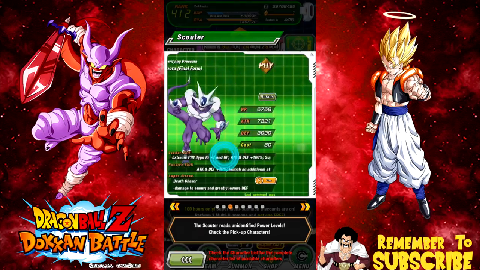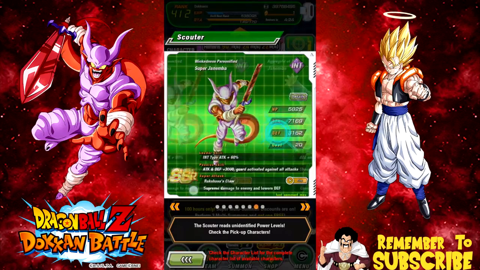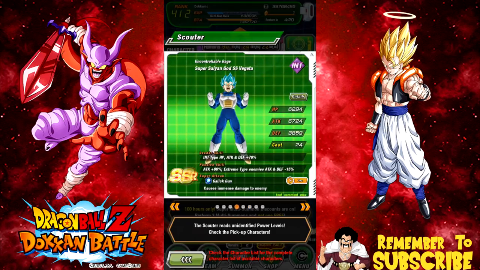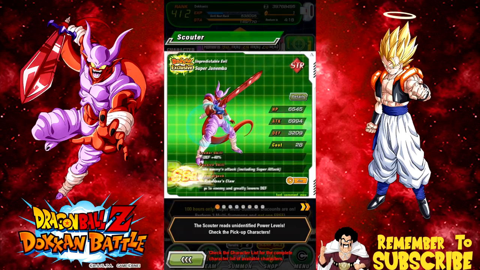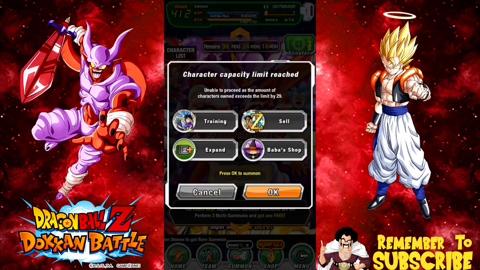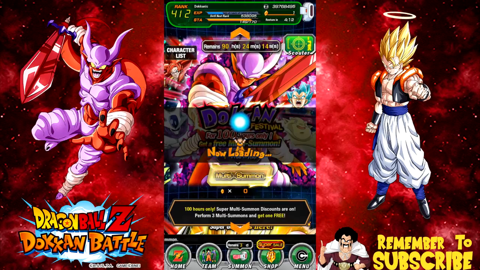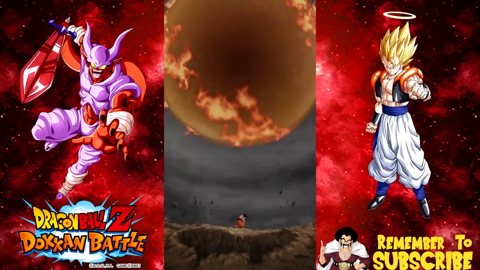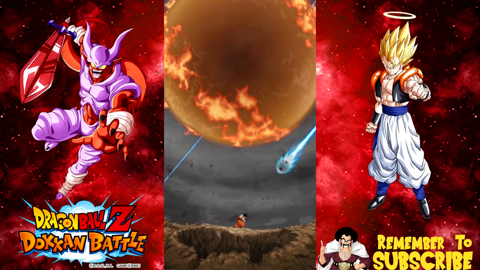I have you. I got you all. And the best part about this banner is, other than him and him, I want a dupe. So this is definitely a lit banner. All right, guys, we're going to do the free multi-summon right now. After the hype of the past three summons, I don't expect a damn thing from this multi-summon.